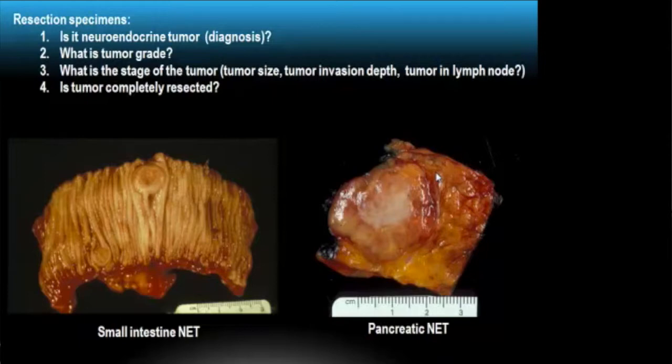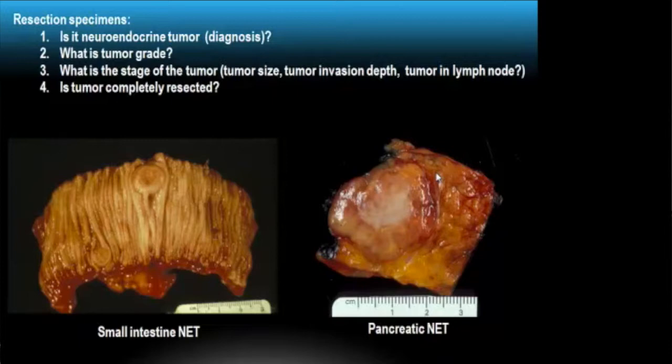On this side, this is a partial pancreatectomy specimen for a pancreatic neuroendocrine tumor. You see a mass here. We have a ruler here, and the mass is about 3 centimeters in size. This mass is surrounded by normal pancreas tissue. In addition, you can also see this black ink. Ink is used a lot in pathology, especially when the resection margin is very close to the tumor, because grossly you cannot tell for sure if the tumor is at the resection edge, but microscopically you will clearly see it. If the tumor is present on the ink area, that means there is still some tumor left behind. So ink is really important for us.